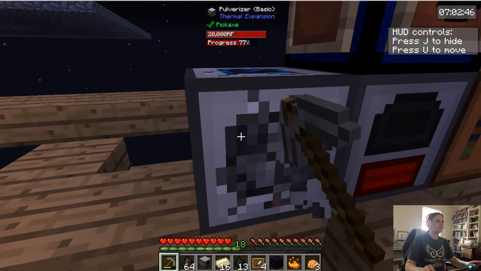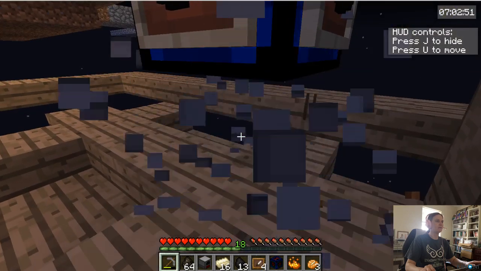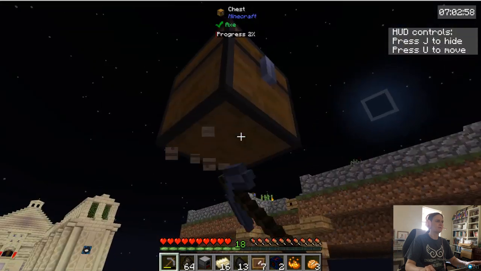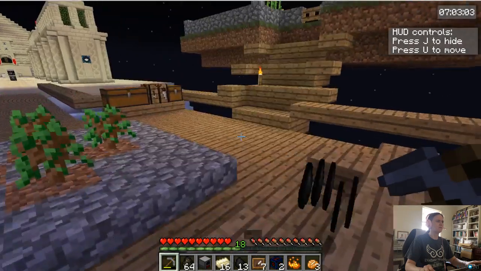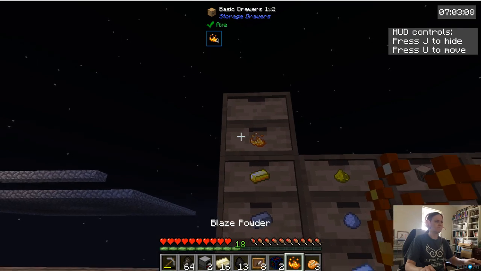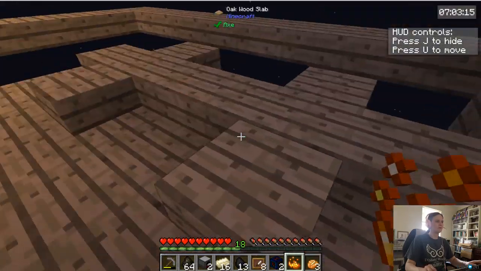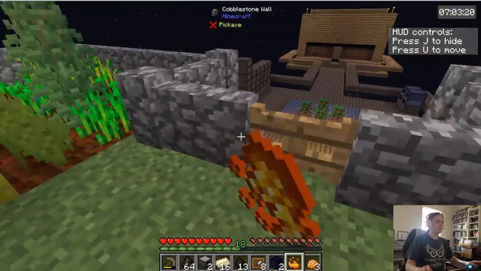Because pulverizer is going to become important. The carpenter is not going to become important. Well, she could dupe Blaze. Why wasn't that duping? Let's look into that. I could have sworn you could do that. I could have sworn I did that the last time. Or maybe because it ran out of power.